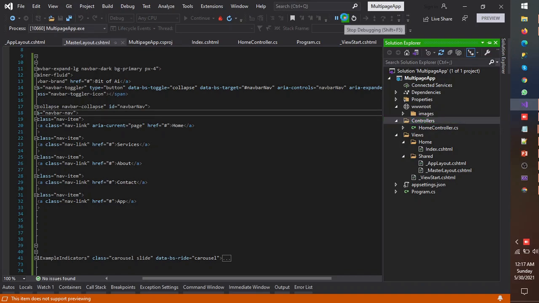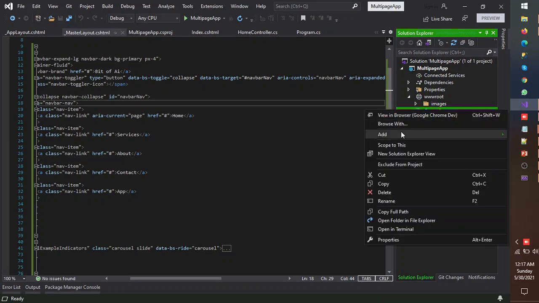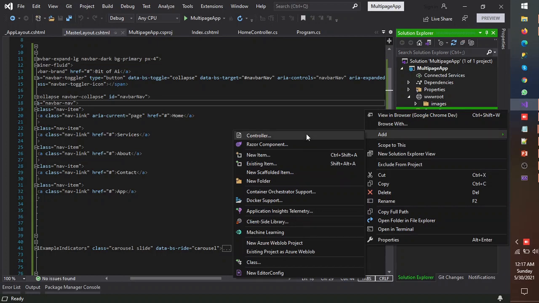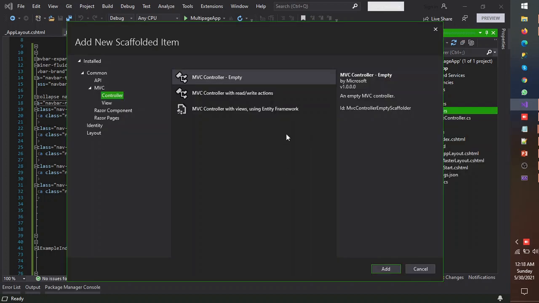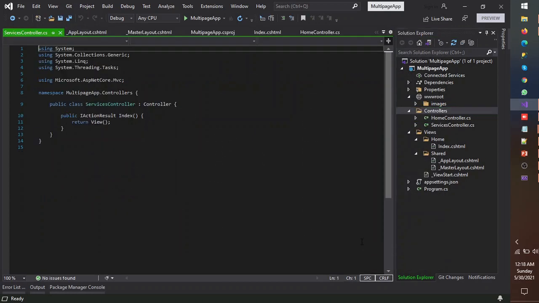stop the project. Let's add a controller, an empty controller, with the name services.